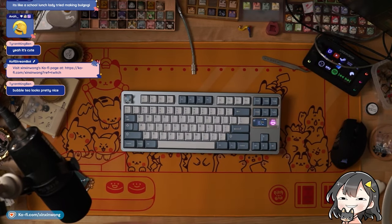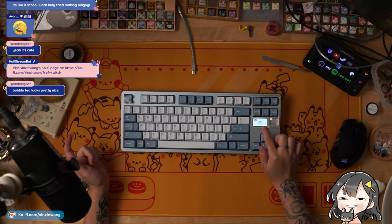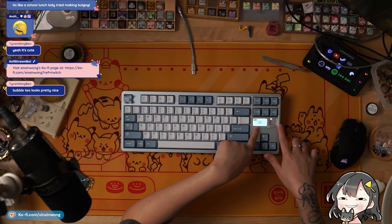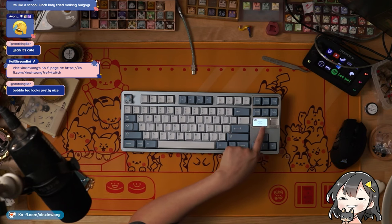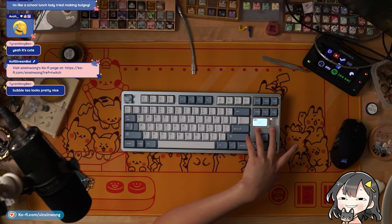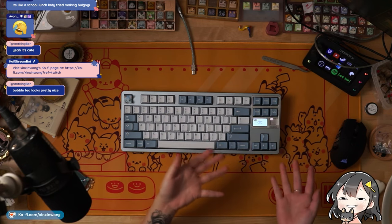The fact that a lot of it is built natively into a browser with VIA, you can make this animated, you can have it follow, you can key map these screens, right? You can do different themes, you can put your own image. I like that instead of having 1,000 case options and bottom weights and bottom pieces, now it's actually infinite when it comes to personalizing these to your own. I think it will be interesting to see how they keep up with the program and updating and creating other things so people can experiment. But this just opens up a bunch of doors to actually personalize it to your own, right?